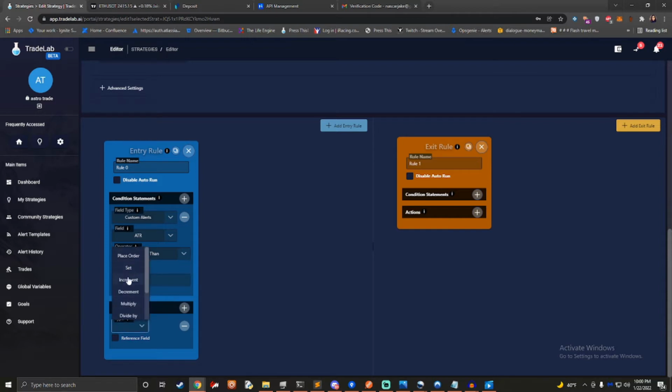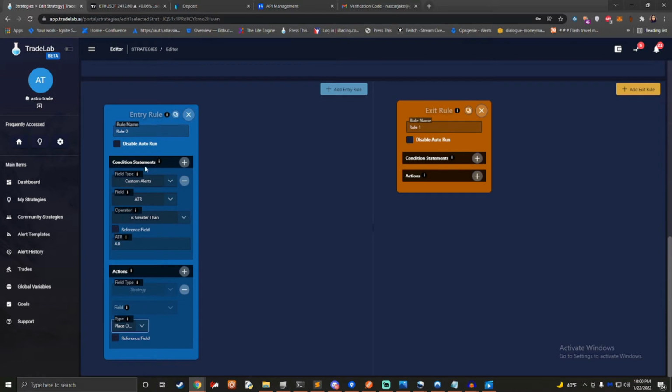And here, an action could be setting a variable, it could be doing some math, or perhaps playing a sound, or we could place an order. So let's place an order, and that's it. To create a very, very simple rule, of course, is to create a different condition or multiple conditions and then run actions.